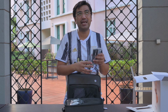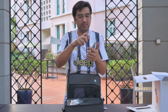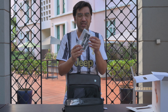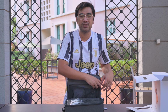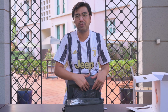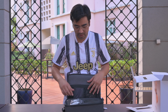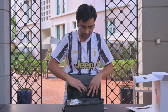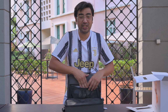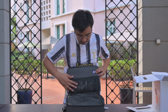Previously on the Weebill S, it is actually two pieces where you can detach the two pieces. This one is just a single piece. So it looks like a slightly different mounting process as well. It looks like the mounting process for the DJI Ronin-SC rather than the Weebill S, where it's two pieces that come apart for easy attaching and detaching. So that's about it in this portion over here.